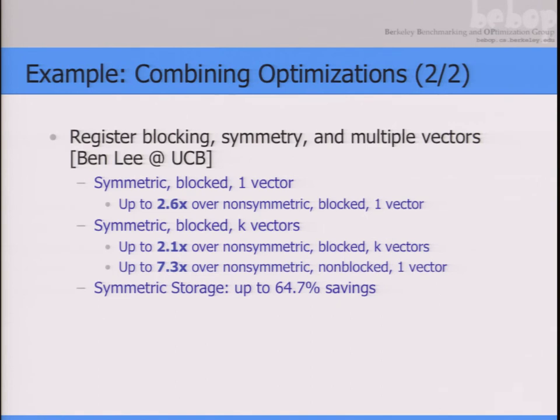And I think I will stop after this slide. So this was work done by an undergrad here, who's now an assistant professor at Duke, Ben Lee. If you compare to the non-symmetric code, but you do the register blocking, and you have one vector, and you change it to being symmetric, that's the only optimization you do, then you get a factor of 2.6. Now, let's suppose that I start with the non-symmetric, non-blocked, one vector code, and I take advantage of everything: the fact that it's symmetric, and it's blocked, and it's k vectors. All 3 of the optimizations of the previous slide. There's a factor of 7.3 speedup. That's worth taking advantage of. So all of these combinations are worth doing.